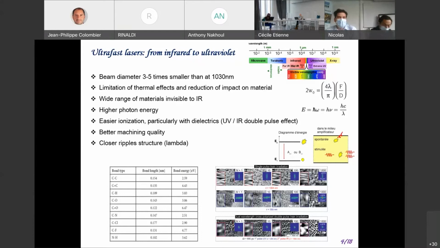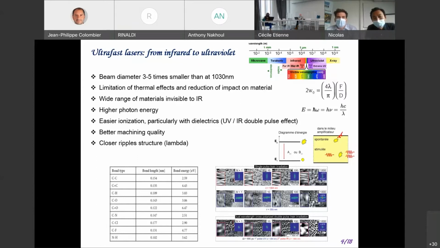Thank you, SEDAO. So yes, in terms of ultrafast laser processes, we are more and more challenged by the research world and by industry to work with femtosecond lasers in UV. Why? Because thanks to this wavelength, we can reduce the size of the beam diameter by approximately 3 to 5 times, allowing us to design patterns closer to 1 micrometer or less, at the nanometer scale also. And it can also give a different metal-laser interaction.